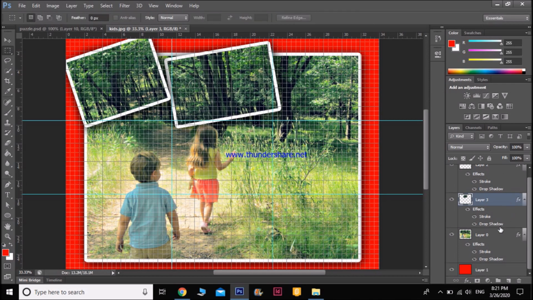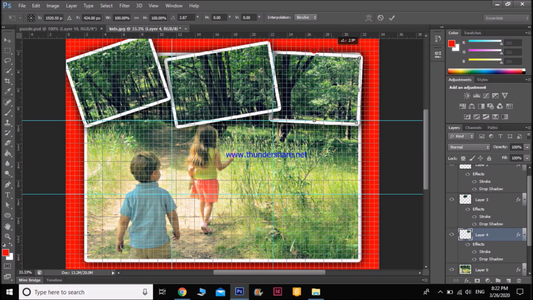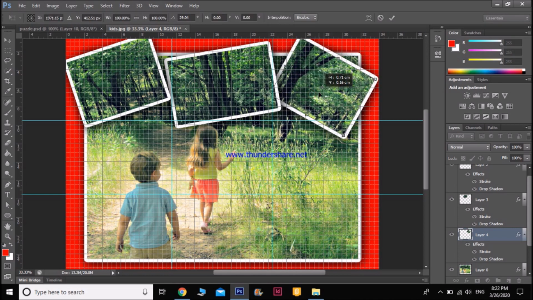Now don't forget, go back again to layer 0, click on layer 0 and take the selection tool, select the third part or the third piece, like that, Ctrl plus J. I have layer number 4 here, then Ctrl plus T. Now I'm going to rotate it, drag it. So I did number 1, 2, 3. Okay, I'll finish all the parts, then I'll come back to you to complete the lesson and we will see how we can show the background.